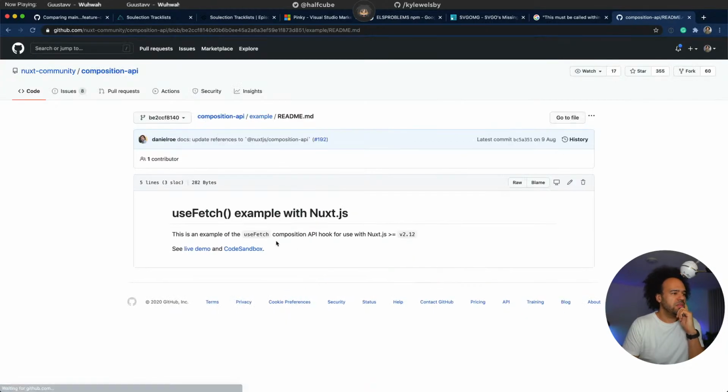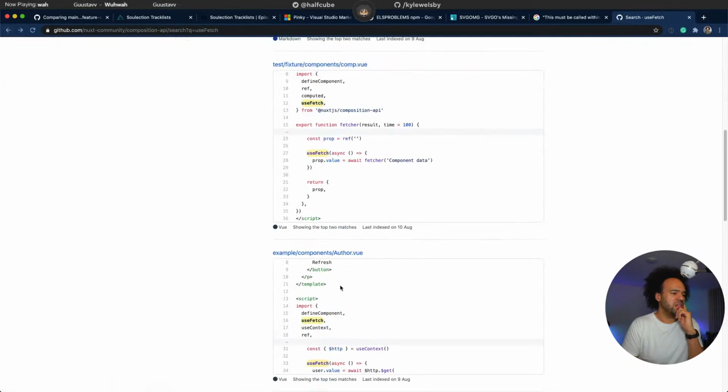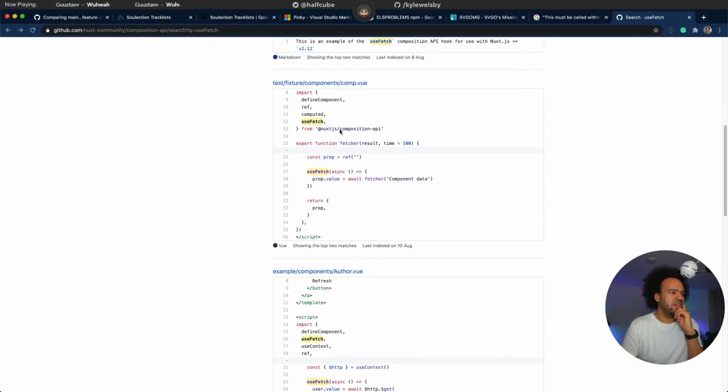I don't want to jump over to CodeSandbox, it's a bit heavy. Fetcher ref.